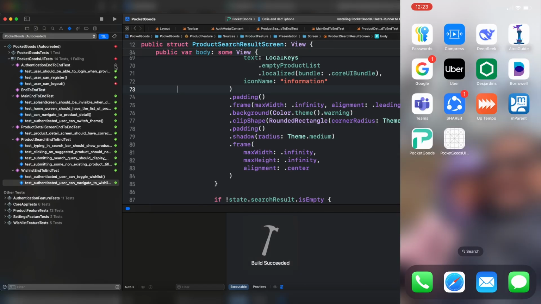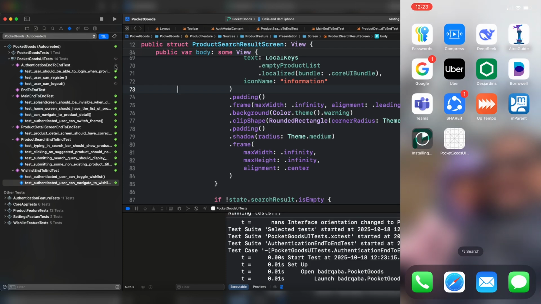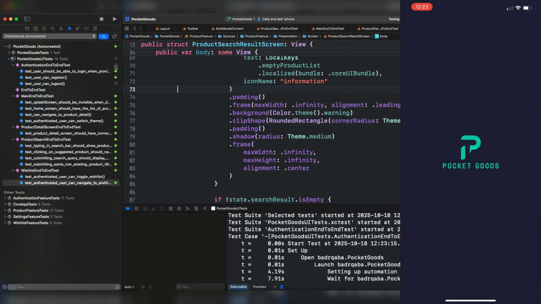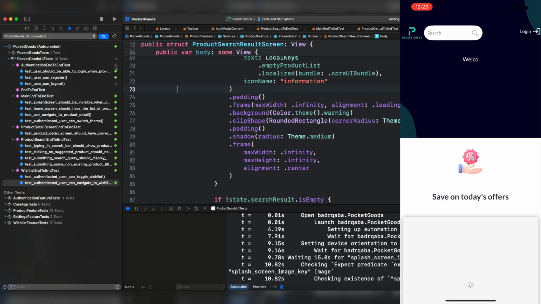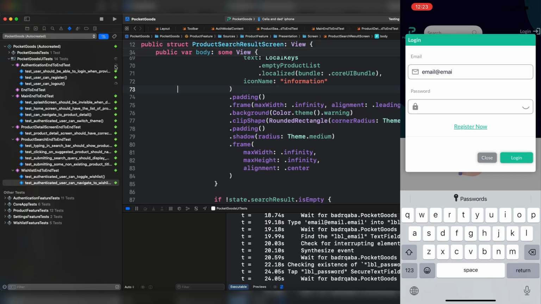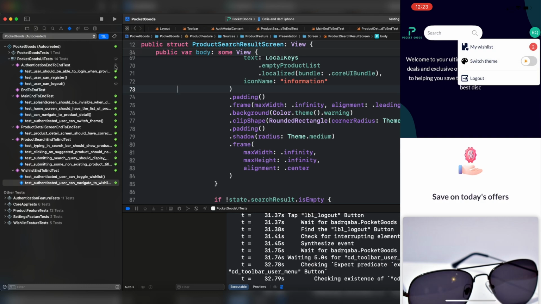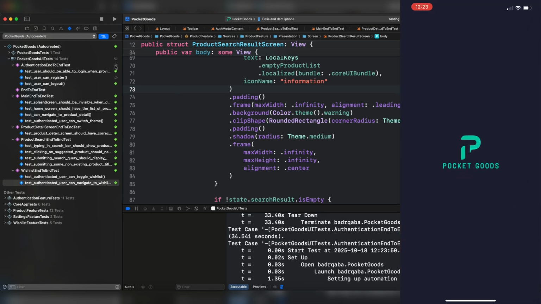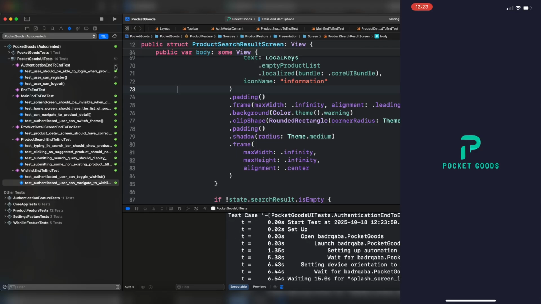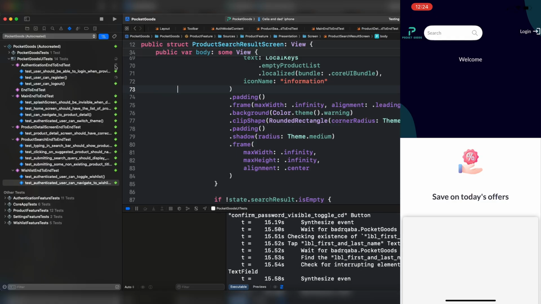Run again the authentication end-to-end test. The others will pass.